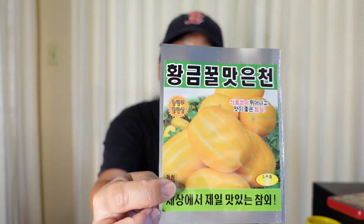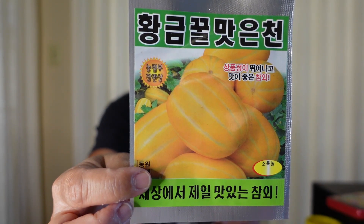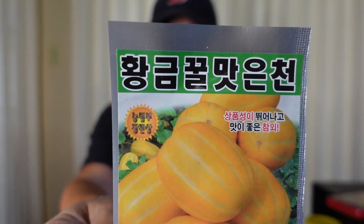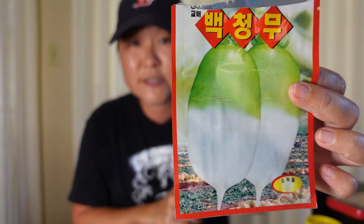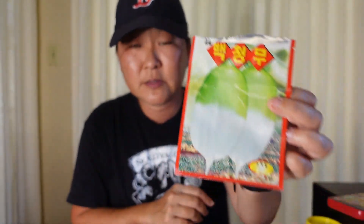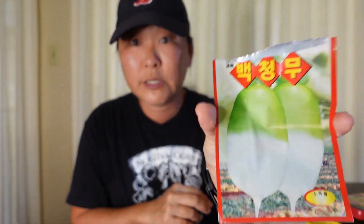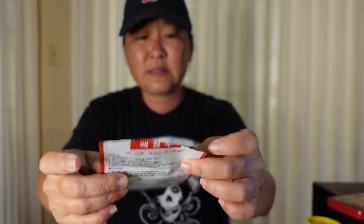These are also from Amazon but they're from Korea — authentic Korean seeds. This is the Korean yellow melon I showed you that's doing just great in that Home Depot bucket. These are the melons you can get at Palama Supermarket or H Mart — you can grow them yourself. And this is the Korean moo that I harvested in the last video. All these seeds from Amazon come from Korea but are shipped from the United States, so they come to you quick. They germinated really well. Even the directions are in Korean so I don't understand them, but you just put it in a seedling pot and it'll grow.